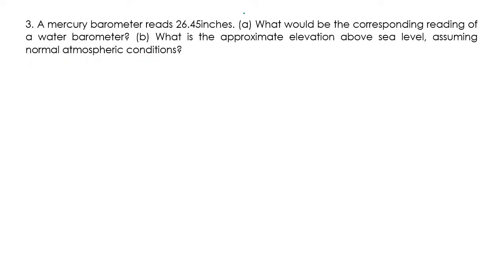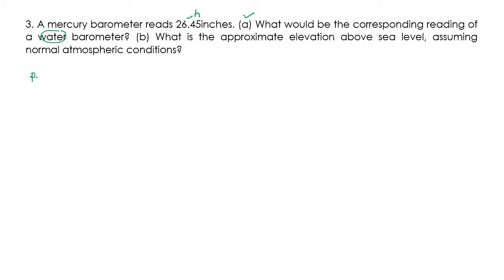So first, let us answer what is being asked in letter A. What would be the corresponding reading of a water barometer? So we have here a mercury barometer that reads 26.45 inches. So this is your height. First we have to get the pressure as per mercury barometer reading, and then what is the equivalent reading in water barometer.